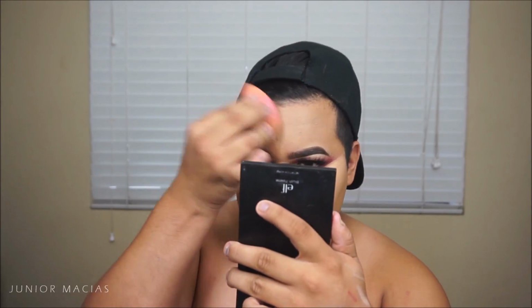So what I found is if you want a fuller coverage, bounce the beauty blender and tap it very lightly. I used to tap it really hard, and when I did that, my makeup would come off. Like the beauty blender would actually really take it off. But it's just because I was using it incorrectly, guys. So yeah. Now I just snatched my nose and just powdered my face with some RCMA powder.